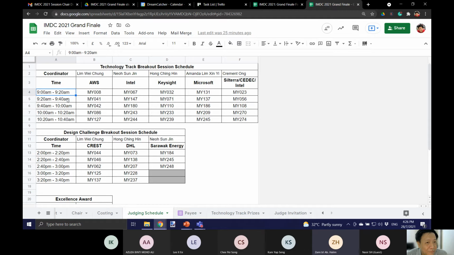Let's say the judge comments quite long. So what should we do? The first thing that we control more strictly is the 15 minutes presentation. For the Q&A, you leave a bit of flexibility, maybe up to 10 minutes, but don't extend too long. The only thing that is impacted is that the other teams will be waiting longer. But the results will be announced on the second day, so there's no immediate event afterwards. So it is quite okay to have some room to extend a bit, but of course don't extend so long that the whole morning cannot finish.